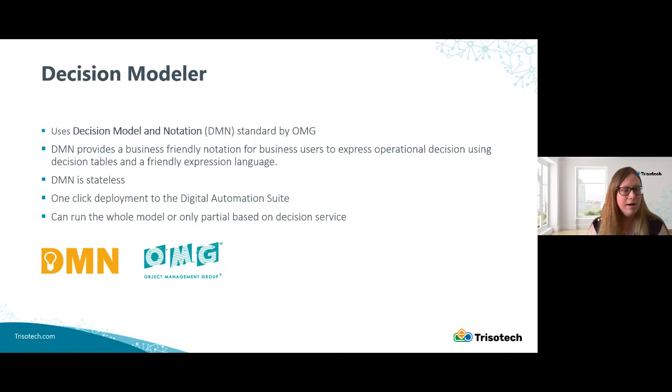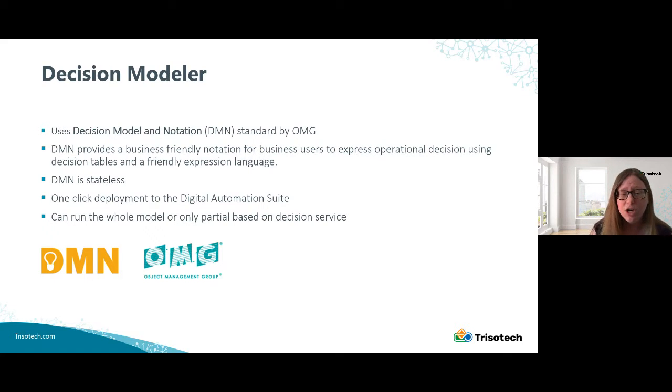So before digging into the tools, let me give you some context around it. The decision modeler is a web-based tool allowing to define decision logic. It's based on the DMN standard, Decision Model and Notation, created by OMG. DMN provides a simple enough yet powerful way to define decision logic, usually pleasing both business user and technical user.